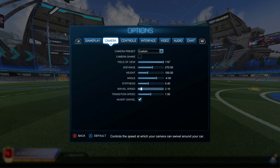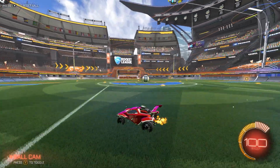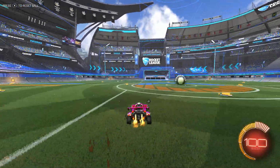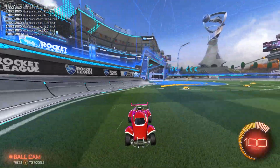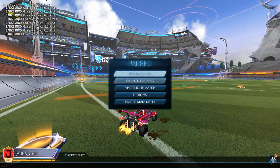And the transition speed is the speed at which your camera switches to and back from ball cam. Now, I think 1.5 works really well for me. When I have the ball on my hood and I flick it, I drive away, and I can quickly switch back to ball cam and off ball cam when I want to grab boosts. I think it's just a really solid speed.